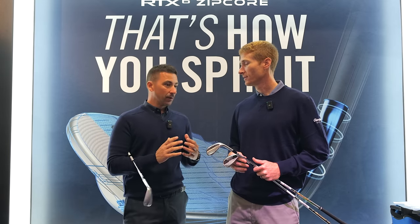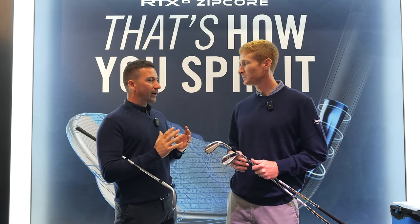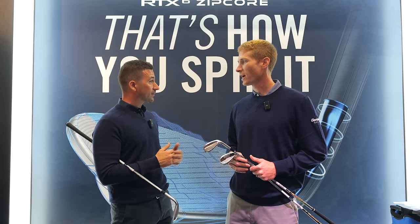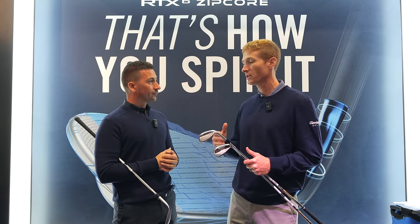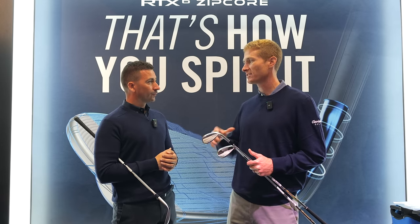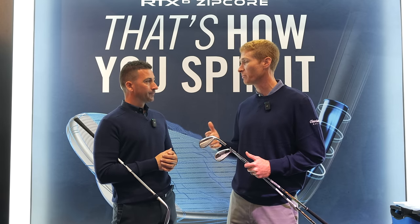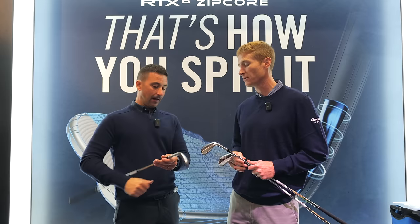That's a huge one — customers and consumers are now starting to realize that we're not trying to maximize performance on the dry lie in the middle of the fairway. So few shots are actually played from that position that we need versatility in all conditions. Grooves serve a purpose of taking thick rough away, but in between that and your dry face, there's a whole category of wet conditions. The market's really becoming aware of the need for that, and in some lofts it's huge — they jump and spin in those conditions, bringing overall consistency to the game.